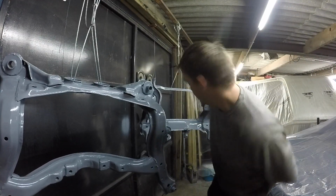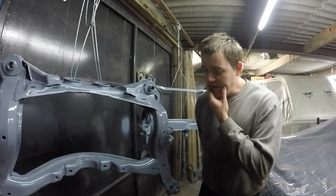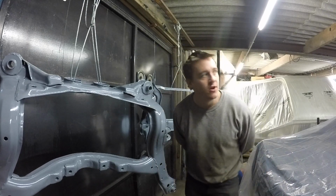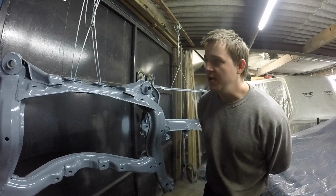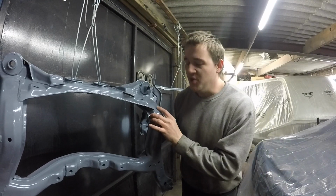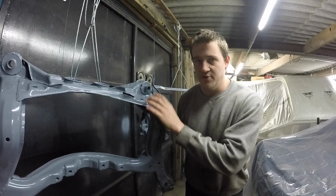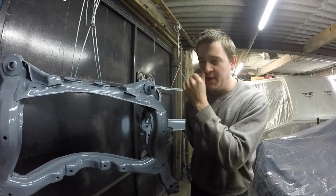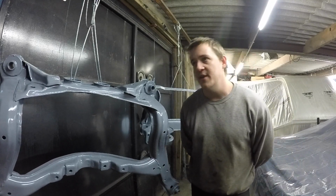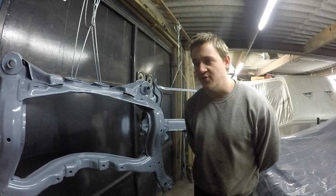Not sure how good this will be because that's going in the background. I came down yesterday to get this primer on and it was raining outside and I need these doors open to be able to spray it, so we had to go to the pub instead and then came back and got the primer on. Tried to keep it as warm as possible, but the paint's still a little bit soft. But I can do this and then the surfacer and then the top coat all as wet on wet, so I don't have to do any more prep work. I'm gonna try and get it as warm as possible with the space heater and then just try and get all of the paint on today.